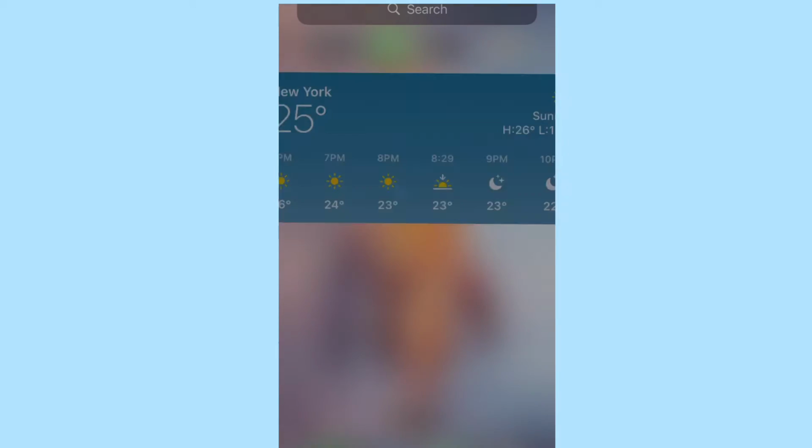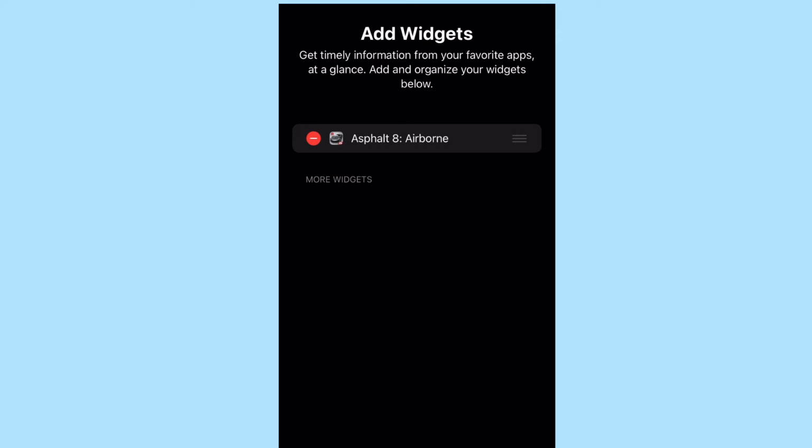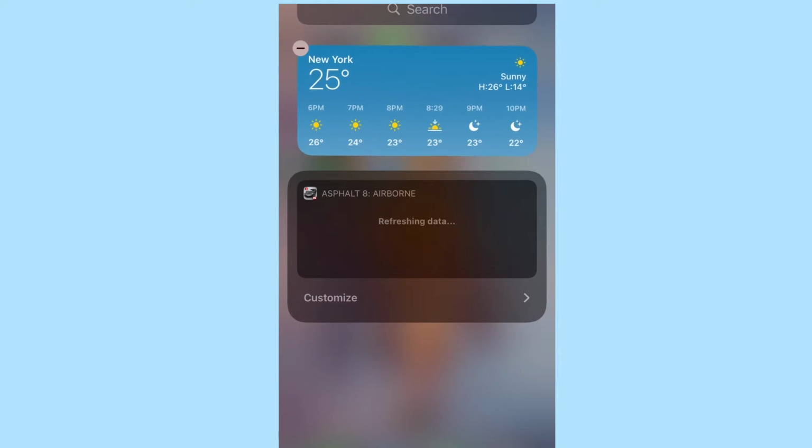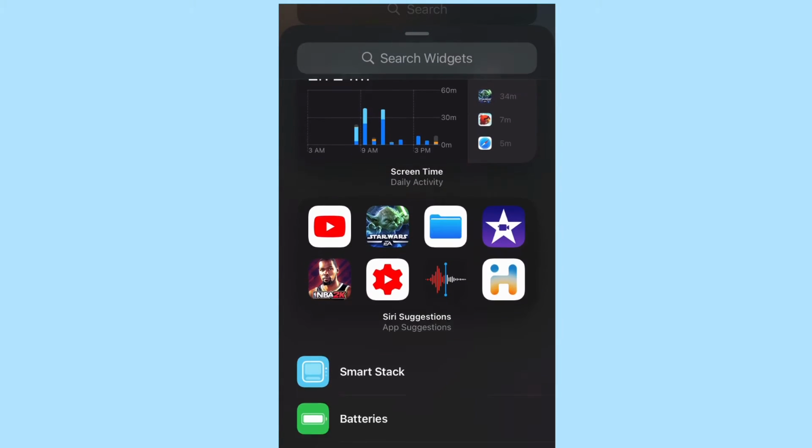You can also add games, like I have Asphalt 8. It's a good game, it's just old and all that fun stuff. You can add your clock, you can add notes, you can add Siri suggestions, smart stack, batteries, whatever you want. It's totally up to you.